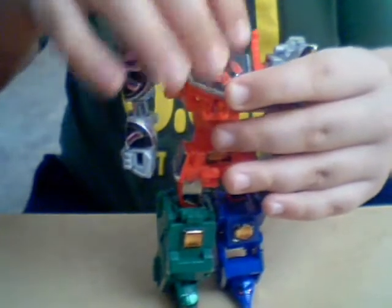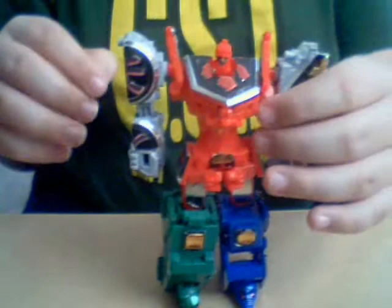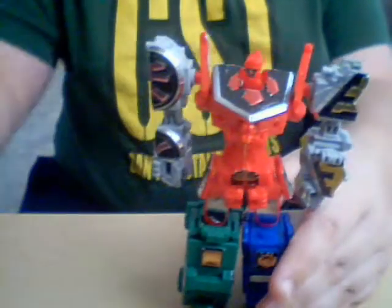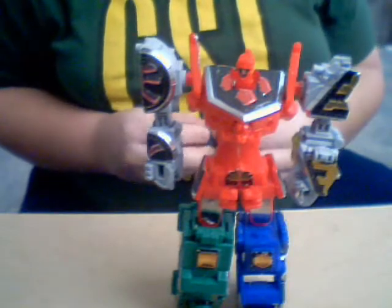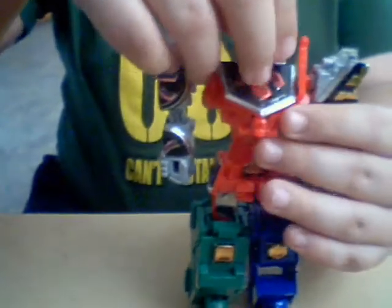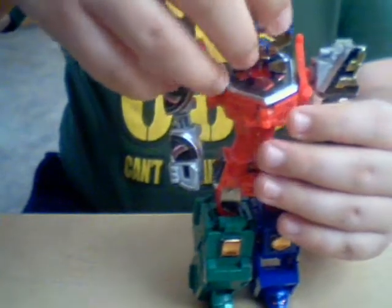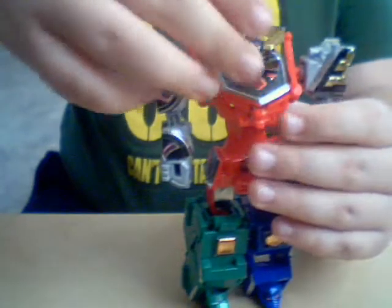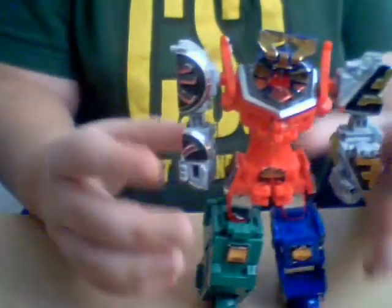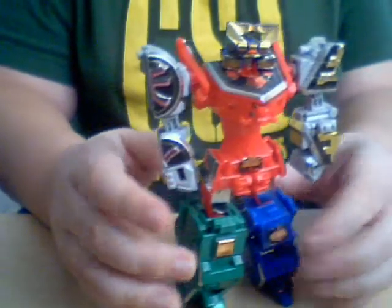This is really cool because the head is in two, and then you fold it together till it just kind of fits. Mine's on a little curve, it likes to look in one direction. I think I'll try and fix that at one point. It's been like that for a while, it annoys me like hell. Then put this little important piece on the head, and it will become a helmet. Yeah, that's about it. It will always be on the angle for this video because it just likes to be. It's like, you're looking at me, you're gonna be a fool.